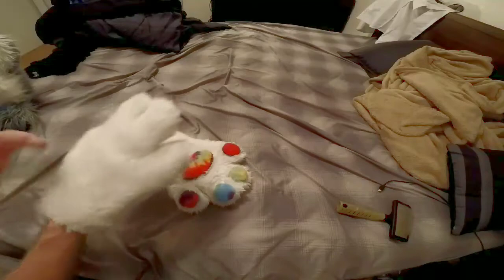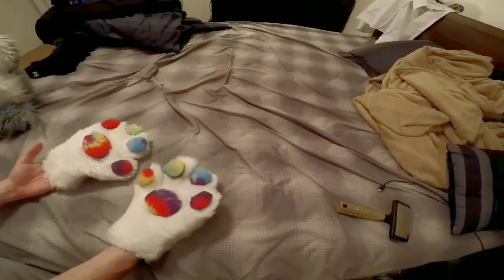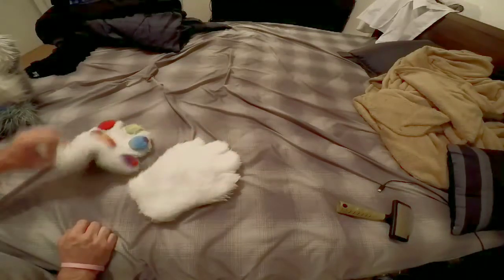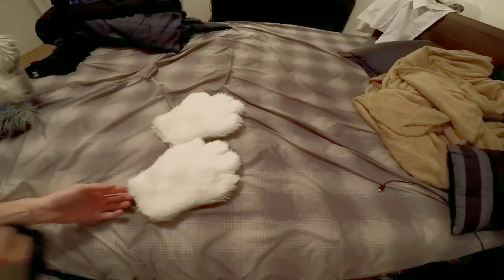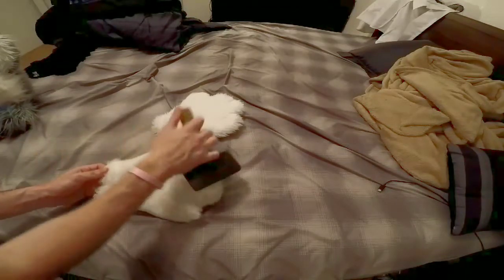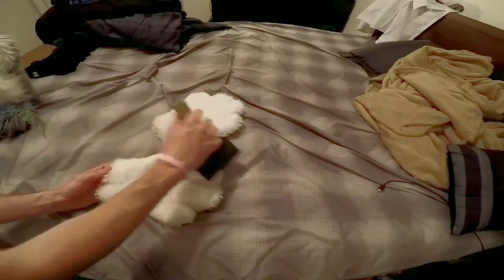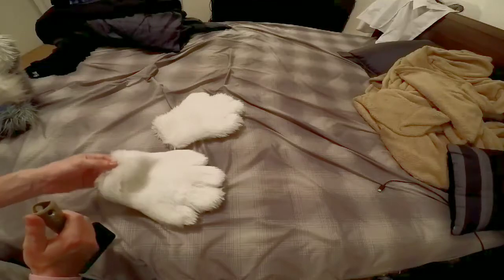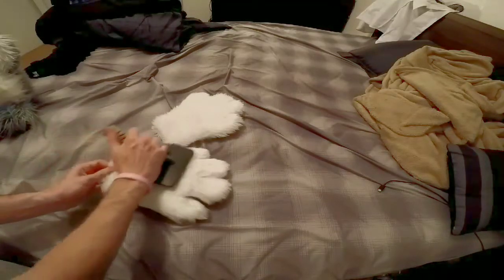Alright, so after wearing these guys and cleaning them, what I like to do is just put them down, you know, like so. Grab the handy dandy brush and brush towards your nails where they would be at. Just pull lightly on the edge right here and just sway them through.